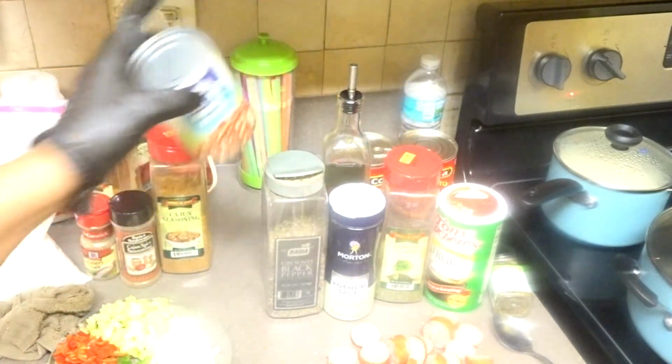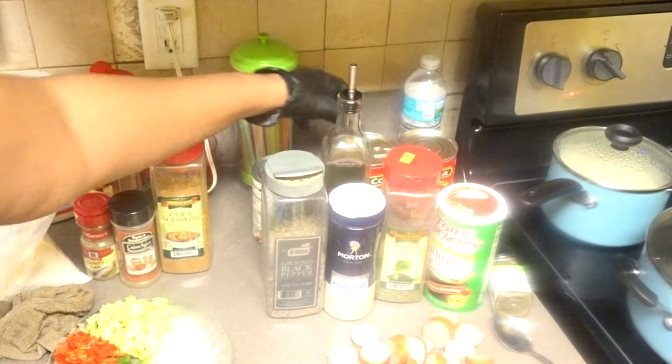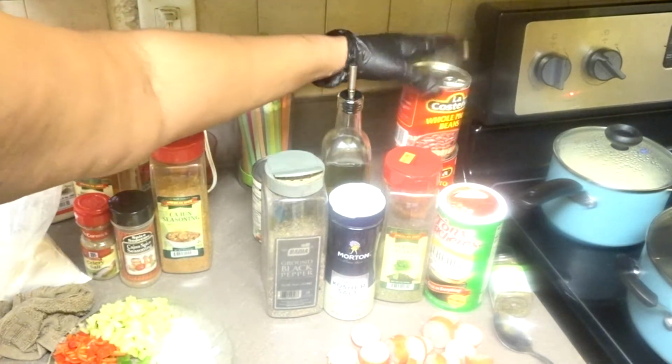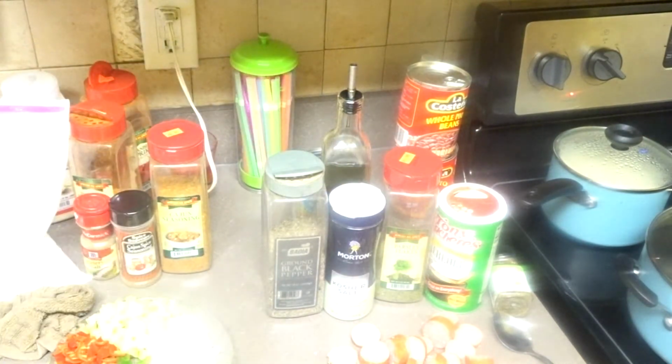Now, I'm using light red kidney beans. Can y'all see that? Light red kidney beans. Or you can use dark red kidney beans. And I'm mixing it in with some pinto beans. So you will need these. I have 2 cans of pinto beans and 1 can of red kidney beans. So let's get started.